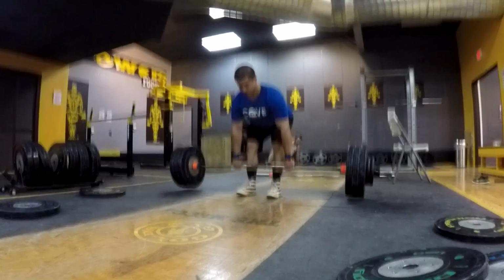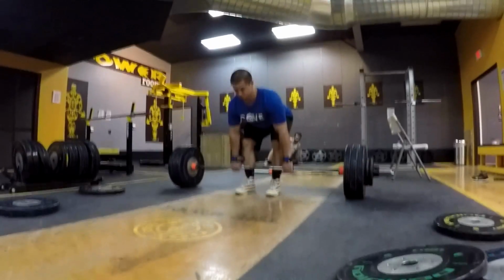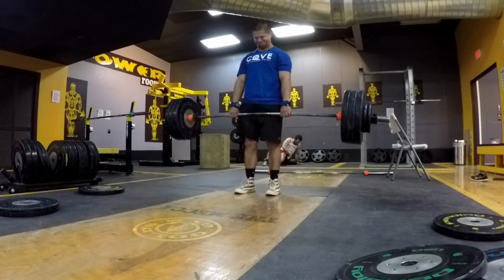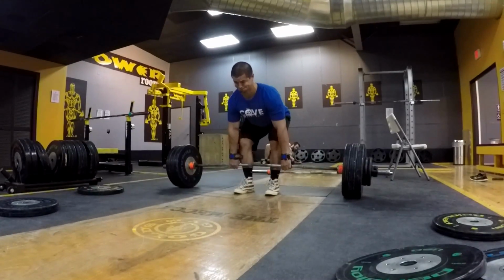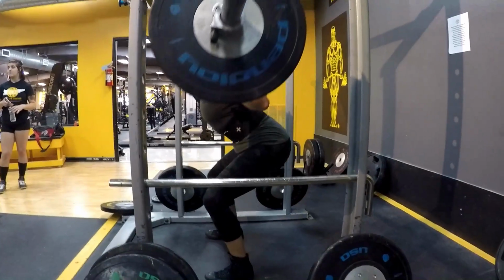You can see Tony doing Romanian deadlifts here. These are a really great exercise, and this is something I'm going to be incorporating into my own workouts to make sure that I am progressing my deadlift as much as I can and improving, working on form.